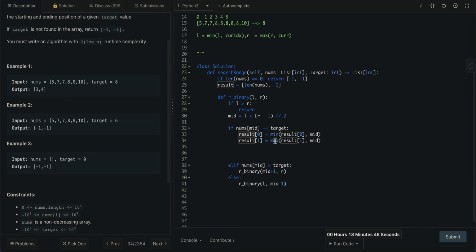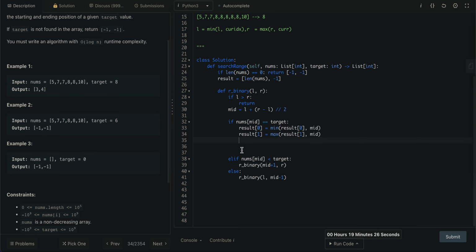So that's the intention here. And next time we'll go in this direction and this direction both. So again we'll find somewhere 8. So at that time, let's say I come here, then now the result is 4 and mid will be 3. So that should update. And when I come here, the result will be 4 and mid will be 8 or 9 something. So that will be updated. So that's the only logic here.